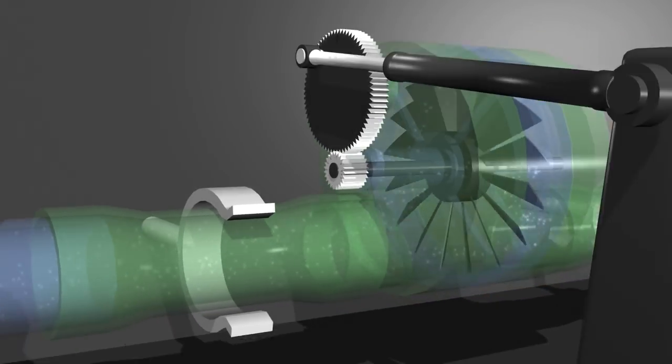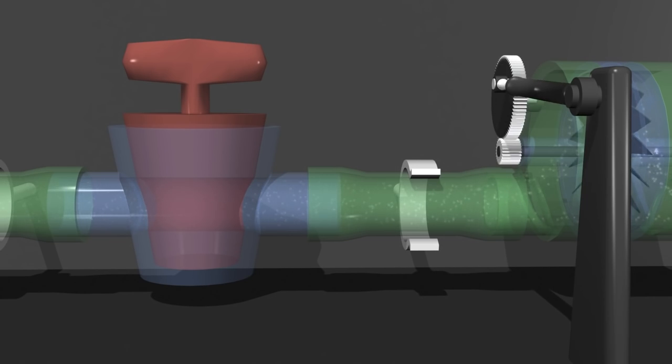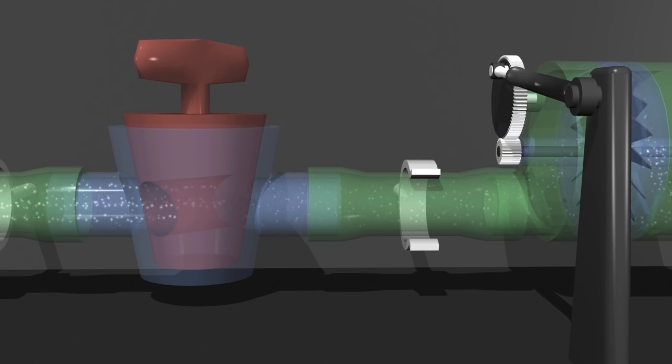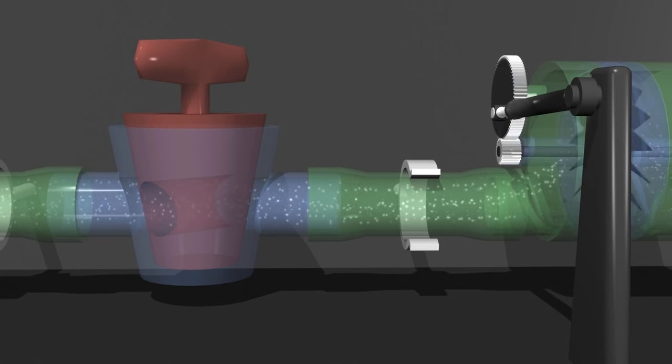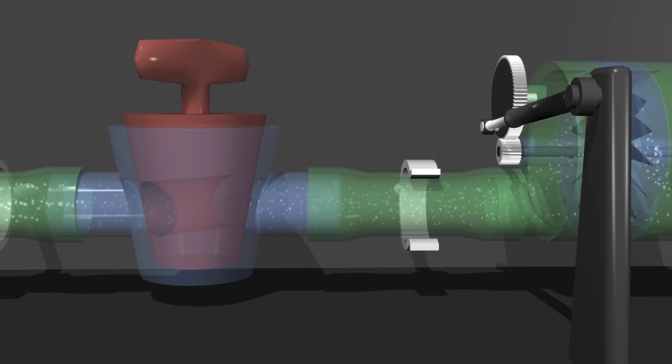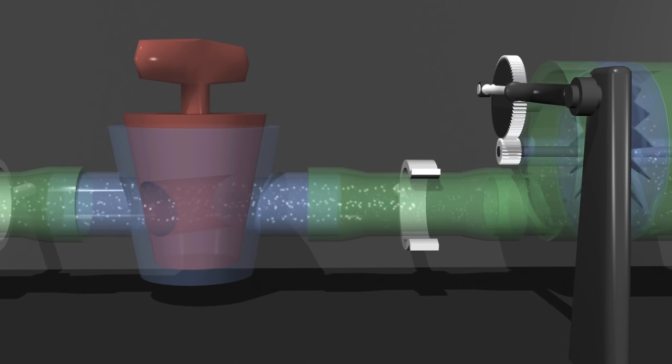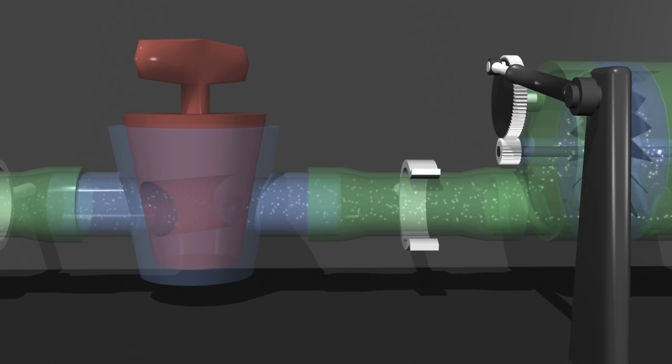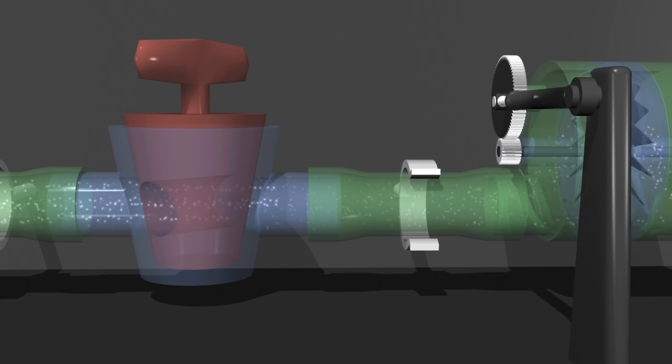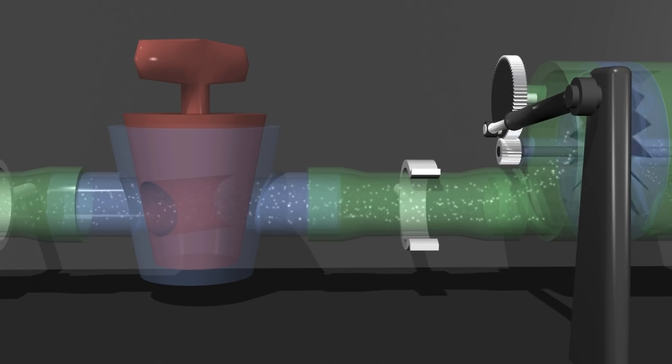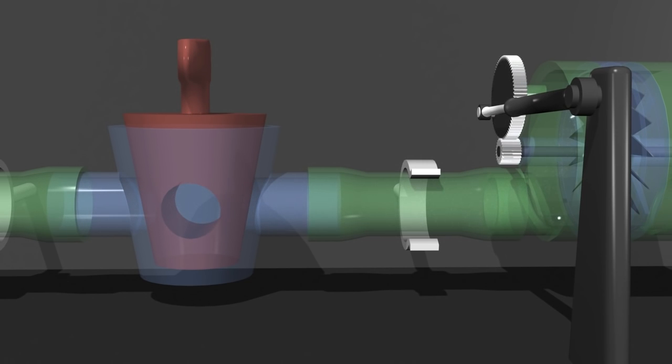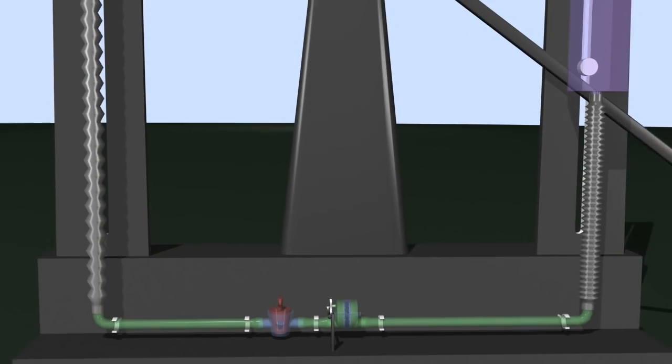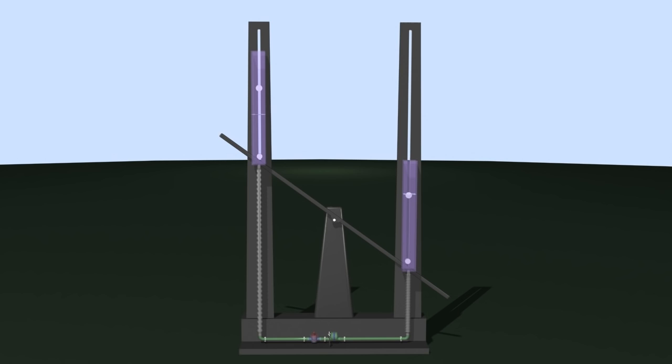Now we will half close the valve. Of course now water meets with some resistance. Although the difference between levels of containers is the same, the water flow rate decreased. Much less water flows through the turbine now and the efficiency decreased as well. If we close the valve completely, the stream of water will stop. Water will not be rotating the turbine and the turbine will stop working.